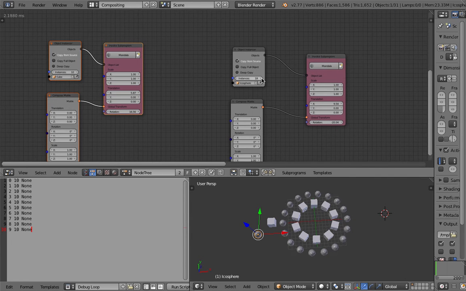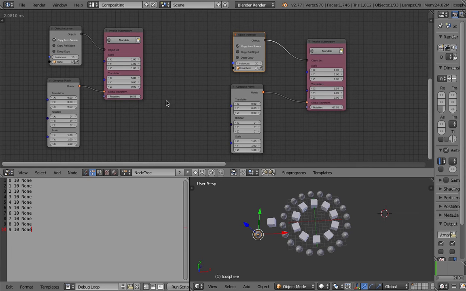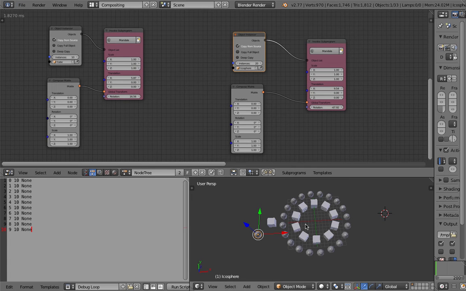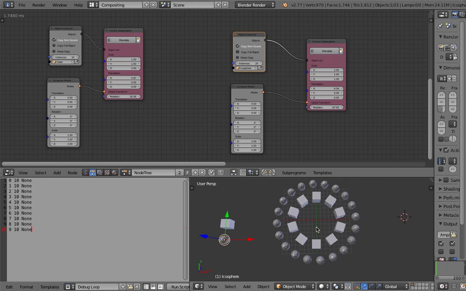We can have as many as we want. We can rotate it as we like, backward or counterclockwise or clockwise. We can do that later. Okay, that's the mandala thing. Easy, super easy.